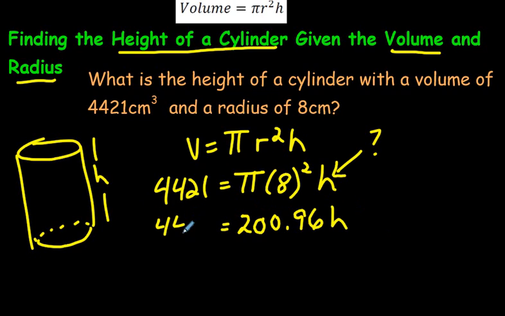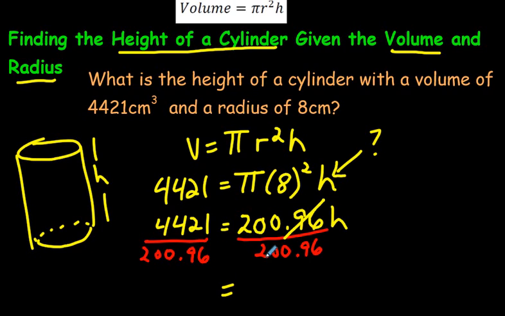And then 4421 is our volume. If you remember, to get rid of this, when you multiply two numbers together, to get the h all by itself, we're going to divide both sides by 200.96 to get the h all by itself. Whatever you do to one side, you have to do to the other side, 200.96. And I'm definitely going to need a calculator. So remember, this will cancel. It'll just become a 1. So h will look like it's all by itself because there's an invisible 1 here now. We don't have to show the 1.